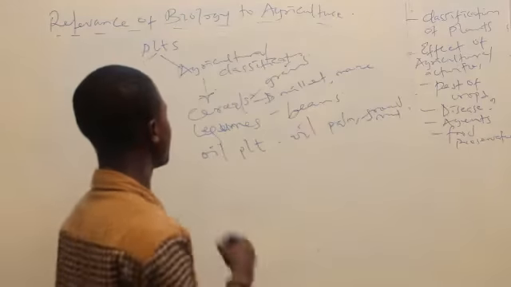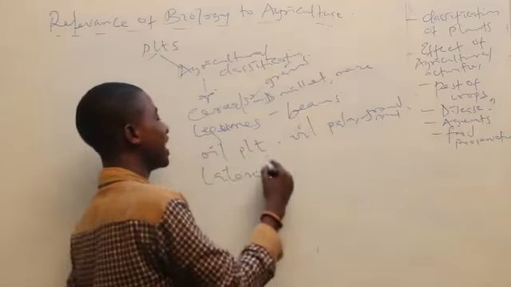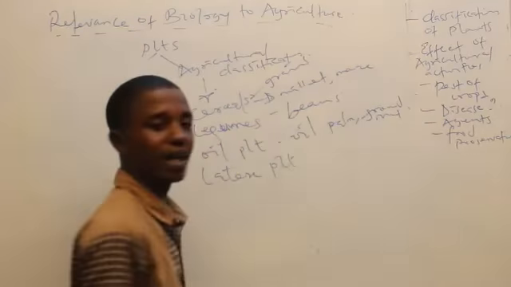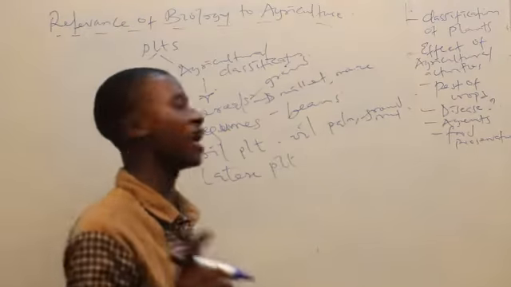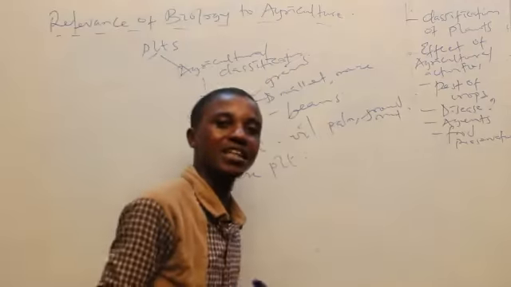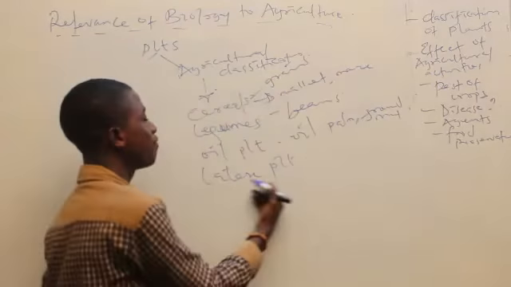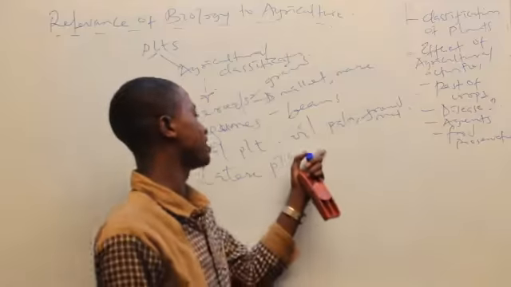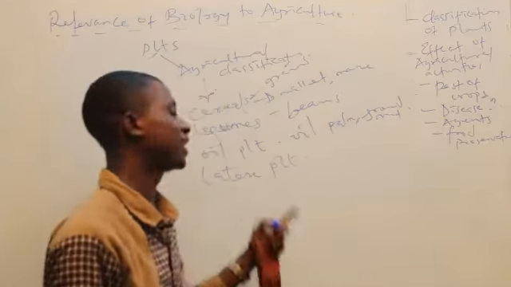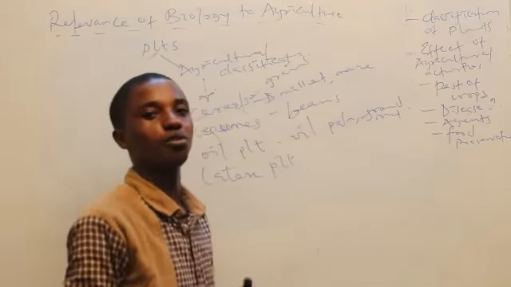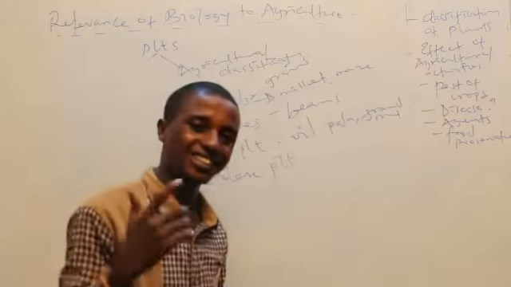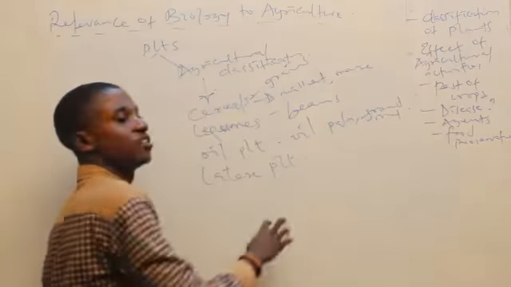So aside from oil plants, we have what we call the latex plants. Now, these plants happen to be a very good source of gum. Aside from that, one particular tree where you can get latex from is your dongoyaro, the neem tree, Azadirachta indica. So you can get your latex from there.